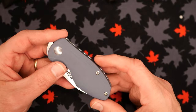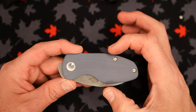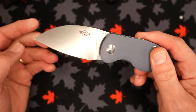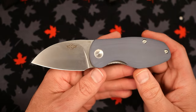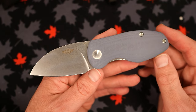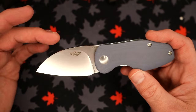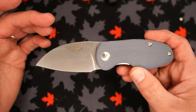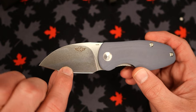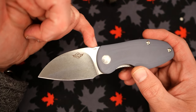We want to look at the Parrot. It's a smaller, shorter knife but deeper in the hand. We've got a 154CM blade with a stonewash finish — I'm quite fond of stonewash. They're calling this a modified sheepsfoot, which is a good enough name for it. It comes down with a bit of a belly and it's fairly thin at the edge. The 154CM steel is listed right on the blade along with the O-Knife logo.